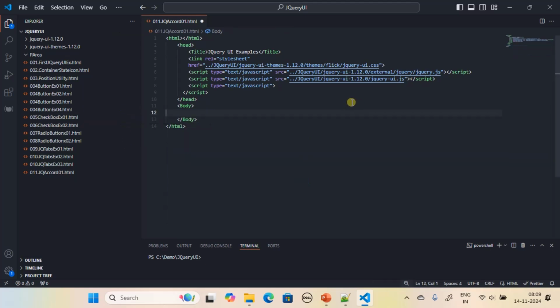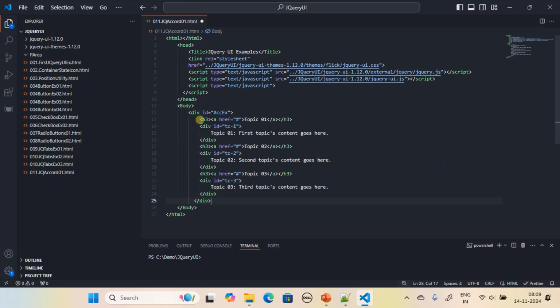Now let's place the element needed for the accordion. So as already explained, here we are forming the div tag, right? This will act as the HTML input for forming the widget, and then we have 3 topics, then 3 contents, right?